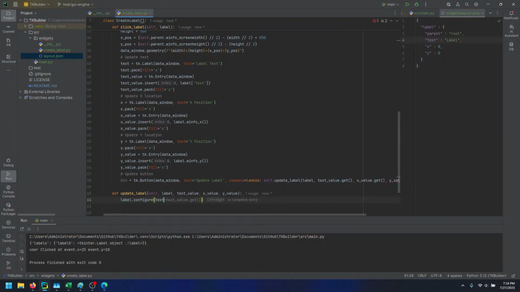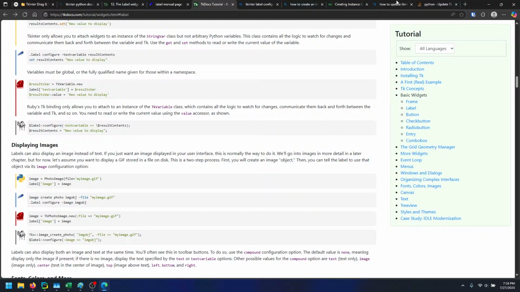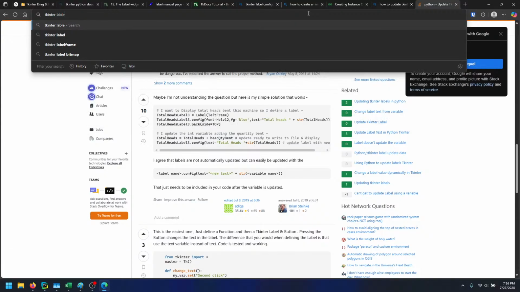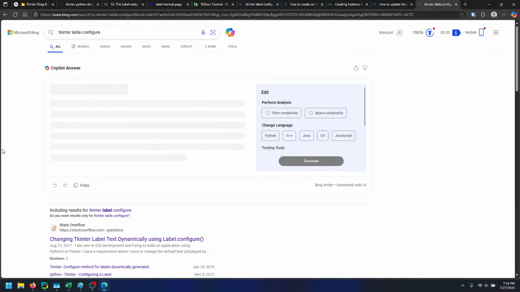dot configure text equals text value. Oh yeah, we can just do that. tkinter label dot configure, just to make sure I have this correct.